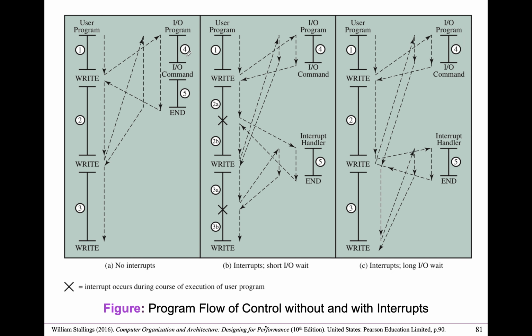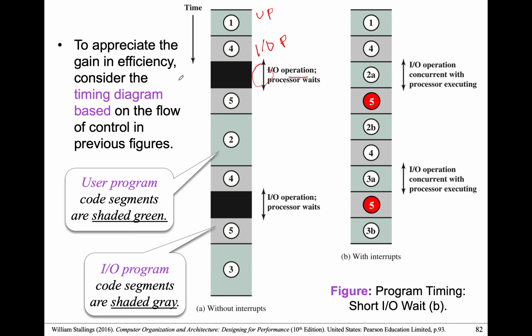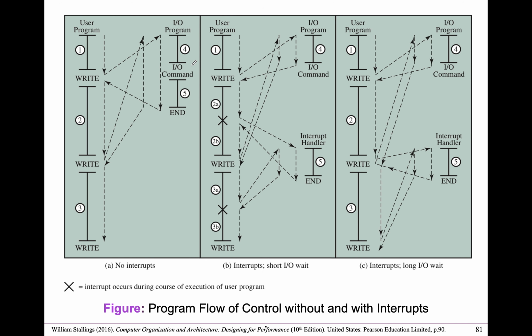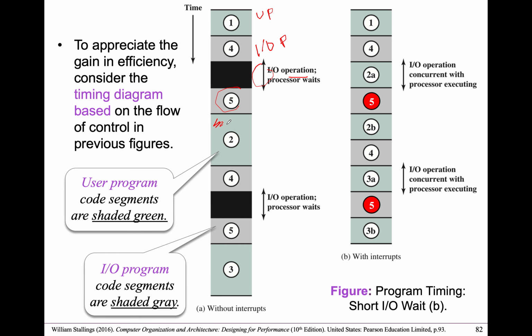After you have done with your input output command and so on, you're going to go to the step number 5 until you end. You do the input output program. After that, you go to the input output command and you end. After you end, you're going to go back to your step number 2, which is under your user program. See the green shaded user program, and you're going to continue. Basically, it's going to continue the looping.